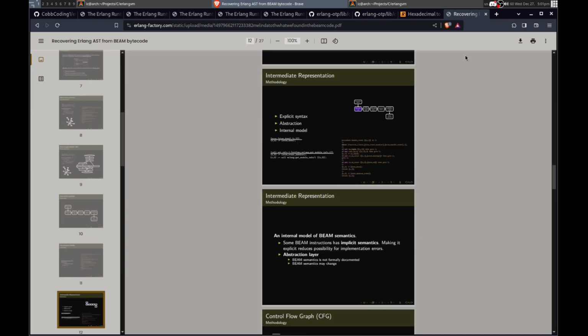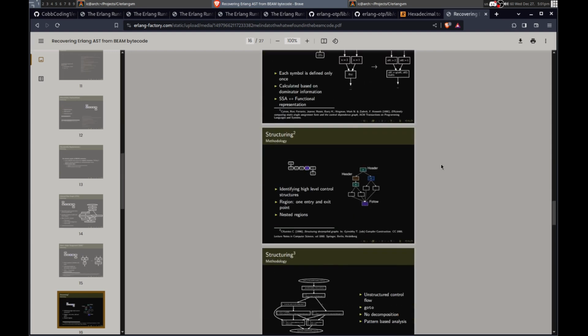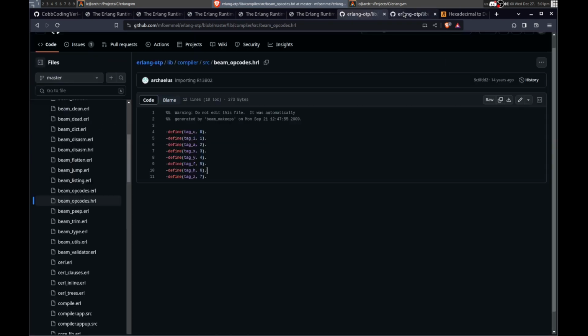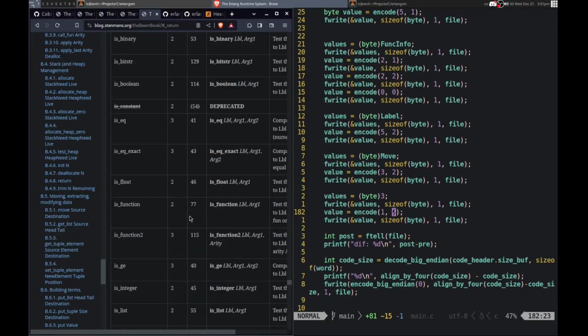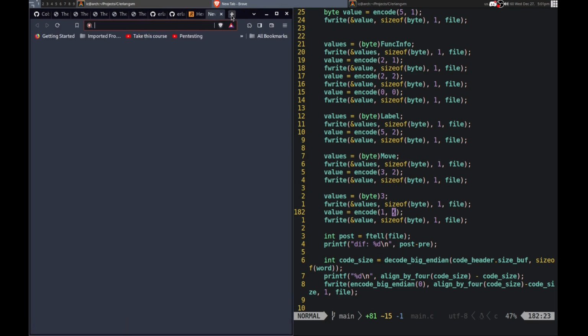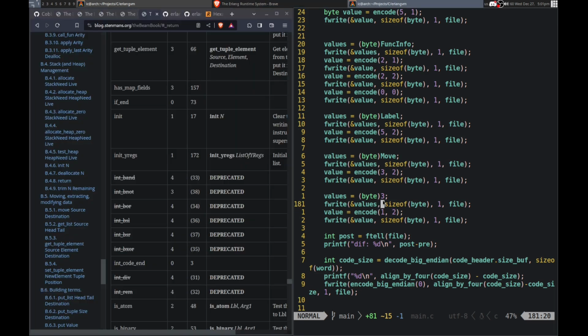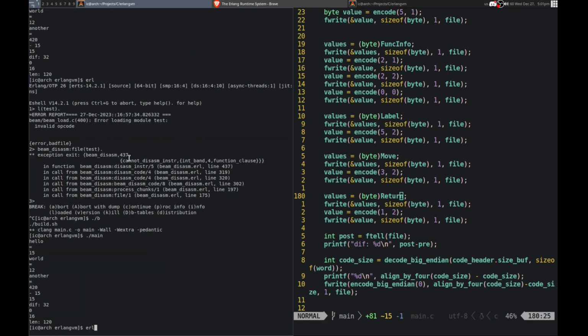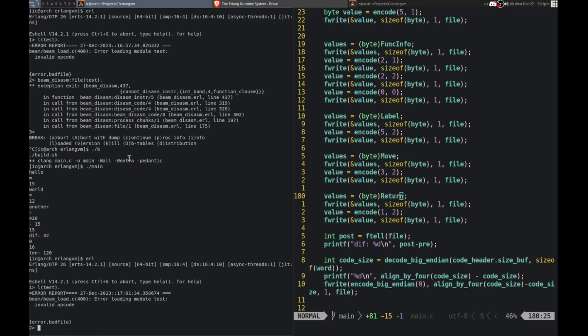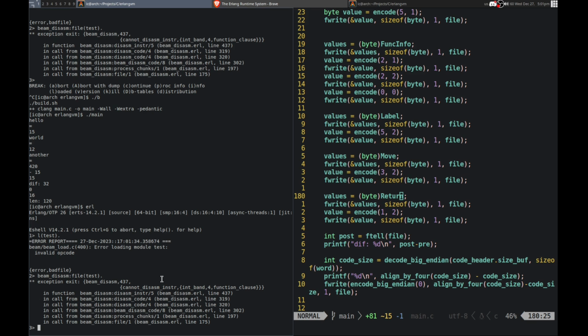I just want the thing. Okay. So how can I return? Not disassemble instruction.